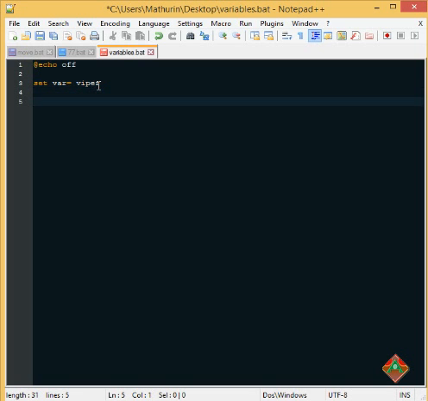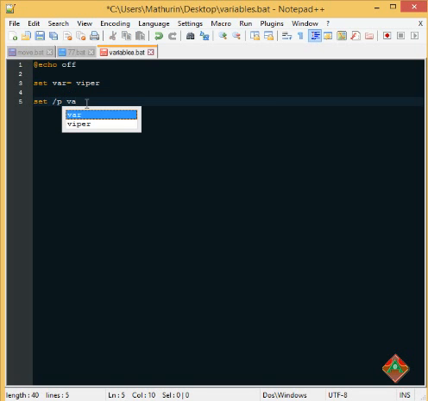Now, the second way to set a variable is set /p. Then you have your variable name and an equal sign stuck together, the same way as using the set command like this. It will be the same thing but just using the /p for user input.